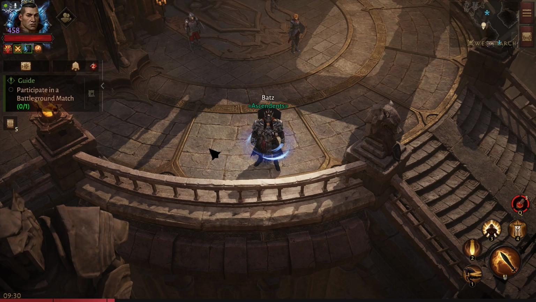In today's video I'm going to quickly explain where to get ancestral weapons and where to put them. A couple of people are asking me what to do with them. It seems they still don't quite know. So hopefully this video will help you out. Let's go ahead and show you what to do.